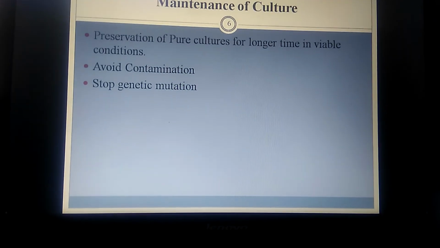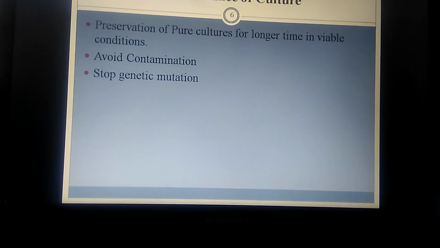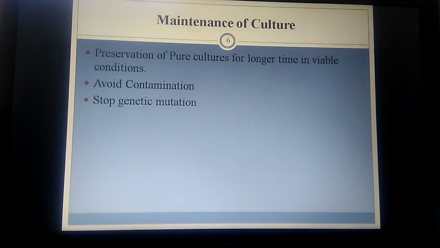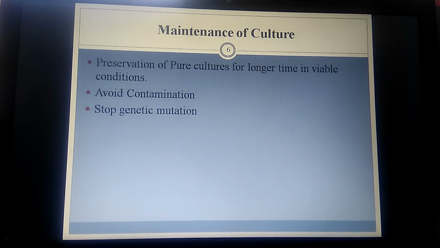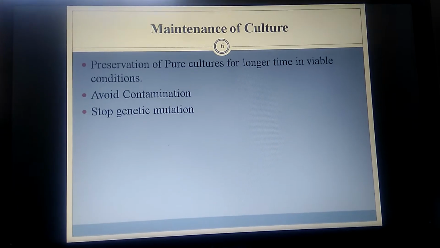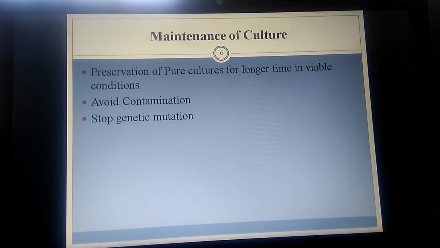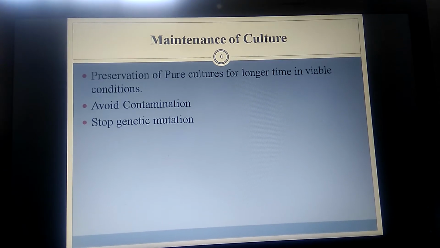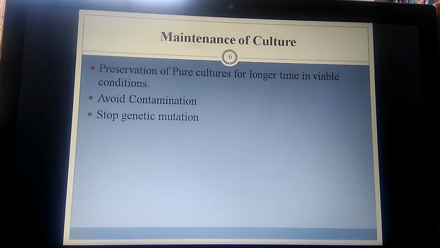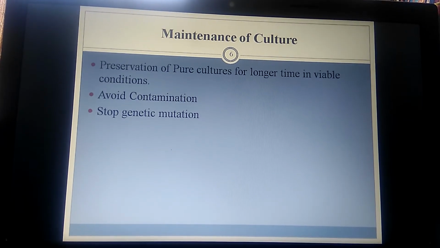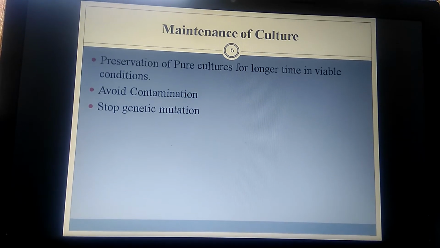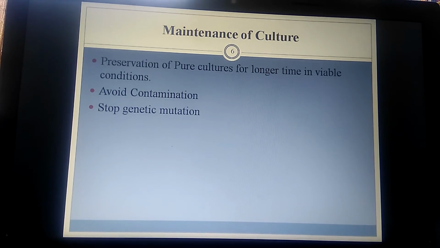The third one is to stop genetic mutations. Since these organisms are single-celled and very primitive organisms, they undergo mutations very often to get adjusted to the environment, for the nutrient requirement, pH stabilities, temperature stabilities, etc. So this has to be stopped, because we have, say, Staphylococcus aureus, which has its own genetic genome. We don't want it to change, because it will give different characters which will affect our experiment. So that should not happen.